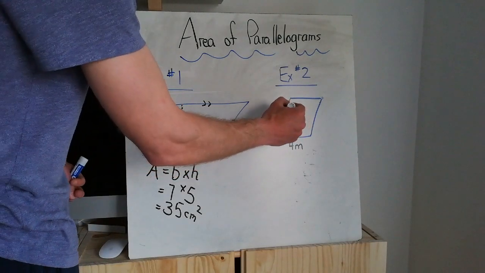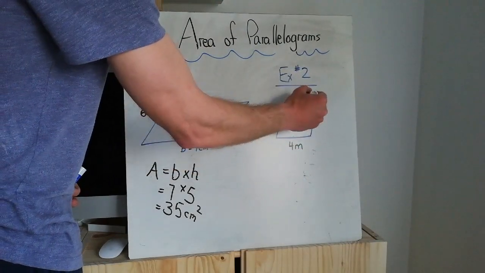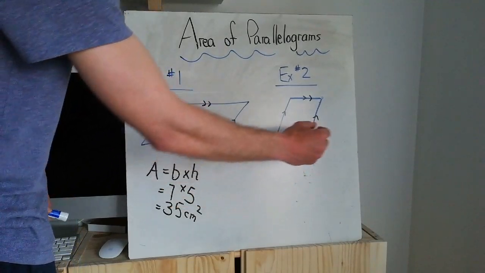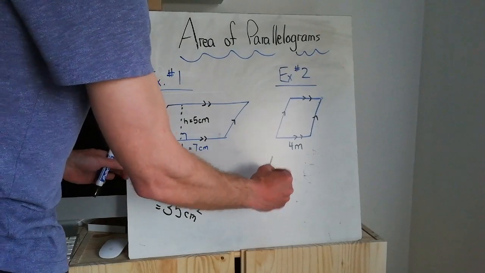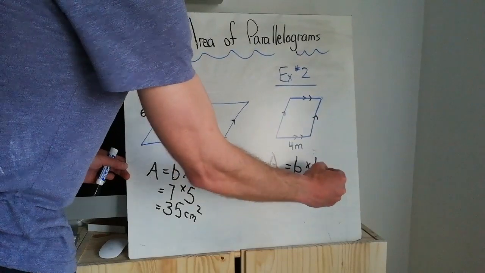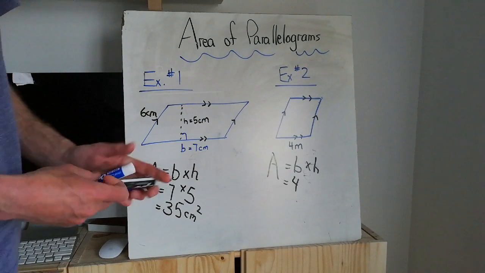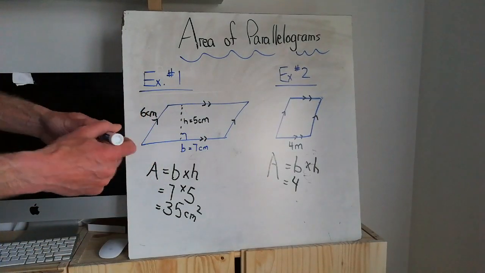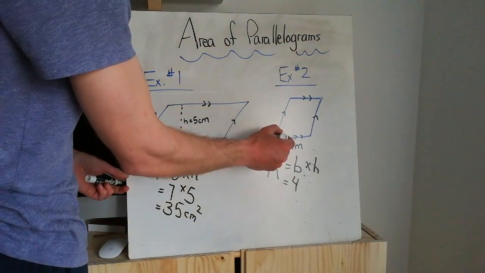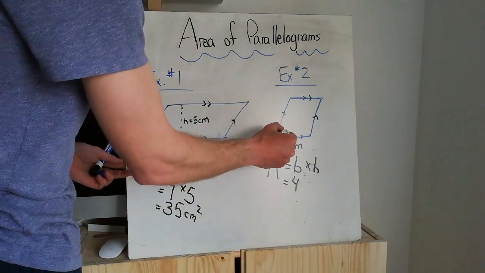So again, we have a parallelogram. I'll just put these. This means again that these two lines are parallel and then these two are parallel. Now we have this given to us as 4 meters. So let's do our area equals base times height. So we have our base, and you'll always be given the height, so it's not like you have to figure it out on your own. I just wanted to point out, sometimes you'll see a line like this. It'll have the height, and it'll be given on the outside of the shape, which is totally fine.